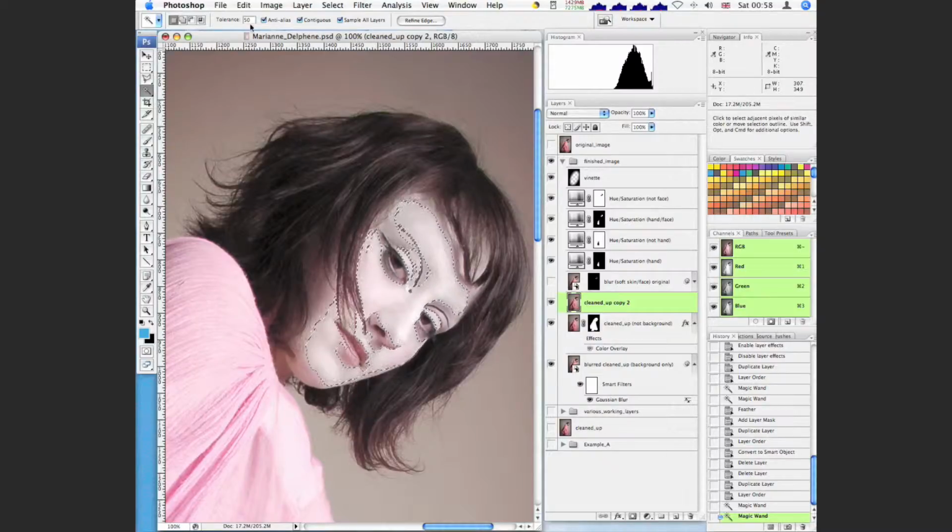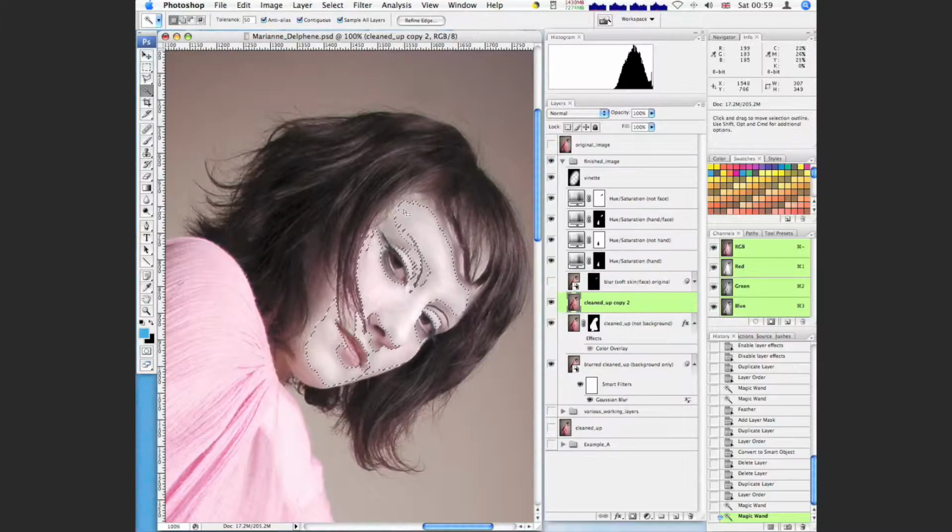It's worth saying again that I've set the tolerance to 50, and that's about right. If you wanted to select more, the tolerance would go up. If you wanted to select less, it would go down. The tolerance is, from the point at which you click, a tolerance of colour or brightness in either direction. So the more tolerance, the greater the amount of change can go either way. Okay, so I've got my selection now.